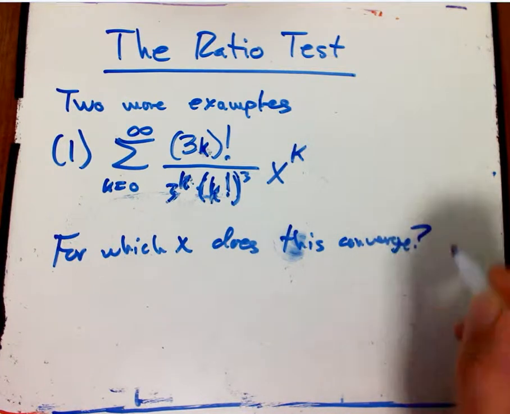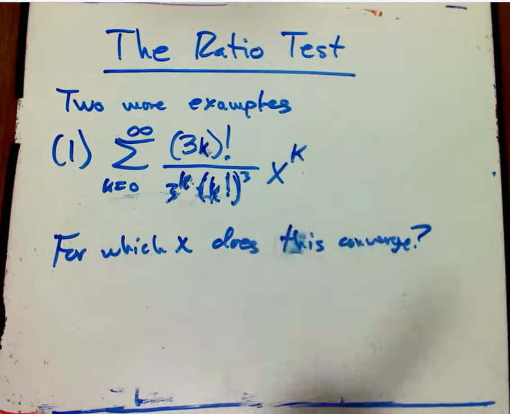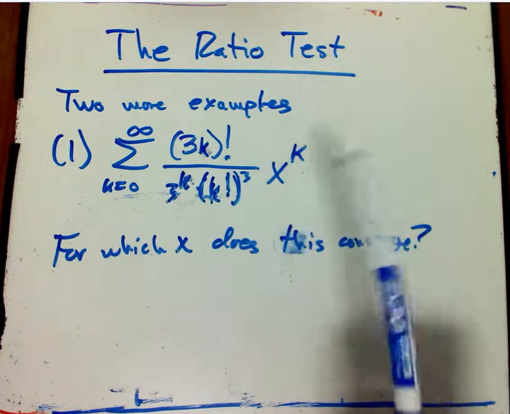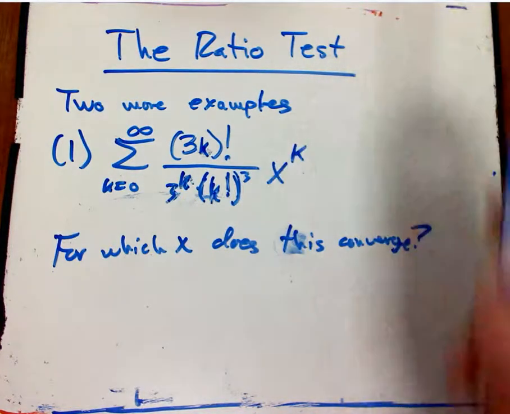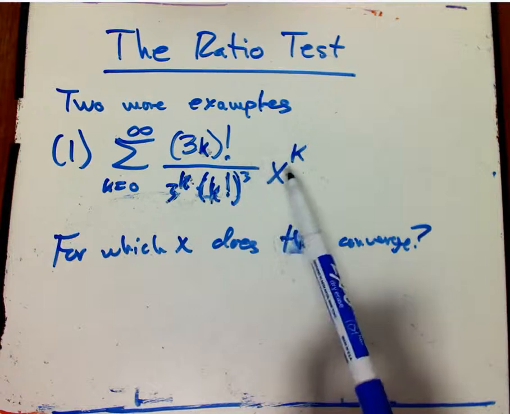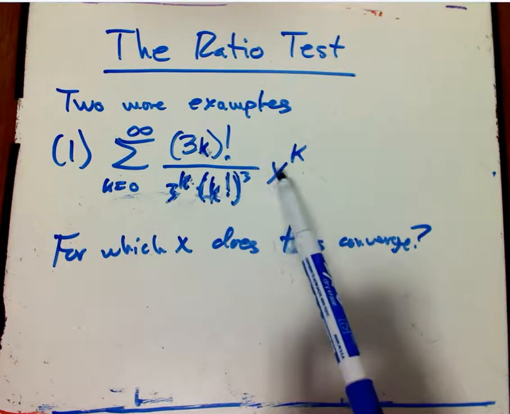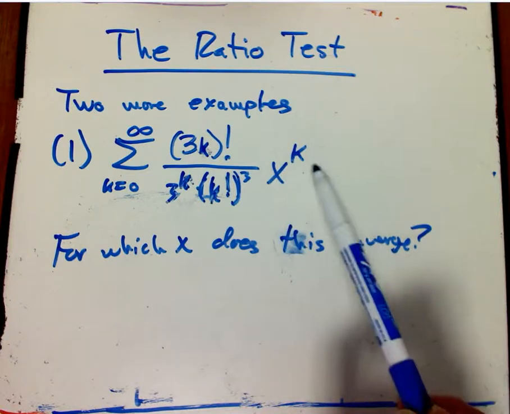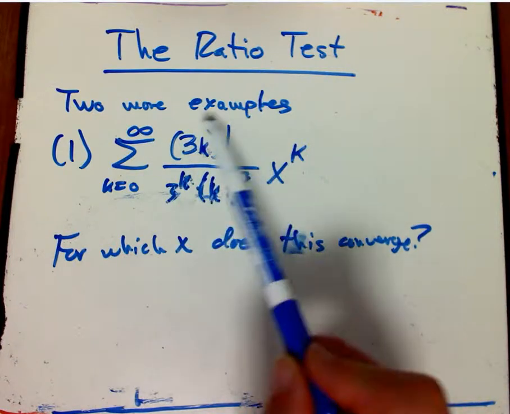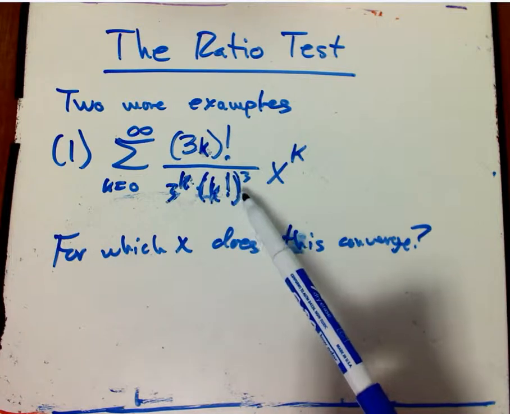So this is a common way to take a yes or no statement, which we had before, where the answer was simply no, and turn it into a more sophisticated thing. We know that if x equals 1, which is the example we just had, the answer was no. However, if x is very, very small, that might give a lot of help to convergence, because if x is like 0.01, this is going to get small real quick, and that might overwhelm the growth of this guy.